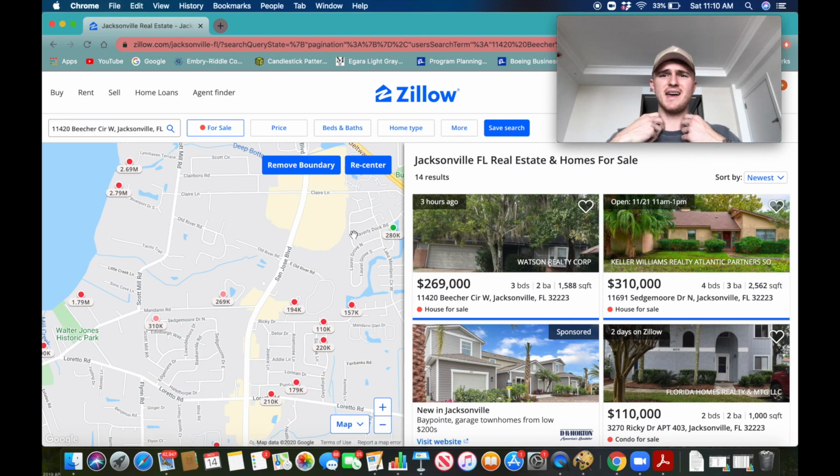You might have to pay the agent like a 3% commission or agree to something out of the wholesale price, or you might not. They might just be happy to do it for free so that they get the listing on the back end when the flipper turns around and sells it. But this is a really great technique that you guys can use in any market.